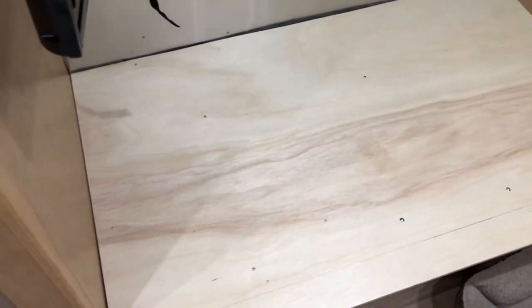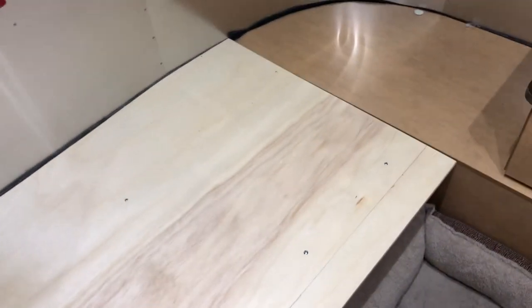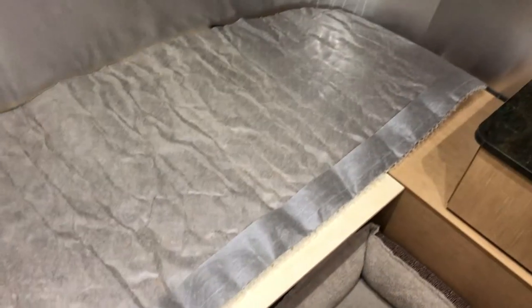On the curb side of the camper, I've replaced the lower piece of plywood. I never liked how the plywood was right up to the edge of the mattress — the mattress kind of felt like it wrapped over. So I basically took the original plywood and added a few inches on there. It makes it a little better when you're sitting on the edge of the bed so it doesn't feel like you're sliding off. These things are pretty simple to install. I made it the size of the mattress because I didn't want it sticking out. So let me go ahead and throw the mattress back on here and we'll see what it looks like.